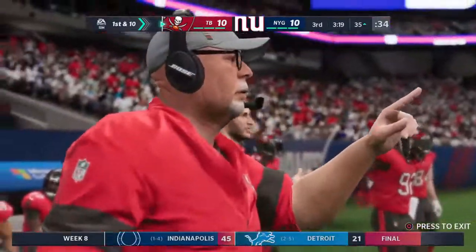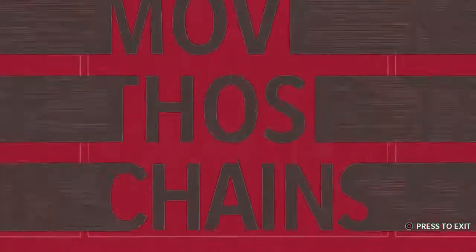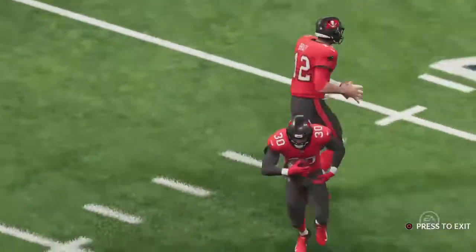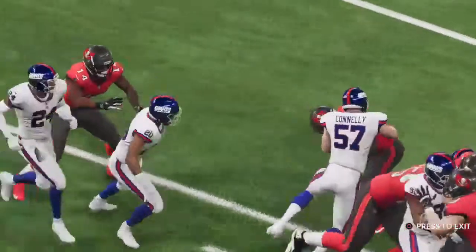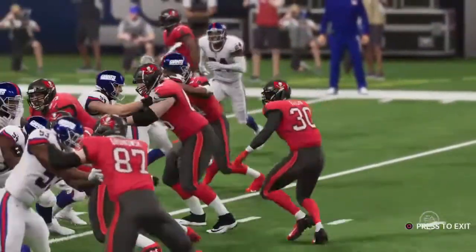Pickup of 2 yards. Well, partner, what do you think? Might have been 4th down territory if they didn't pick it up, but... Yeah, it's a moot point now. I was curious, so if they didn't get it there, would they have gone for it? I guess we'll never know. Yeah, we didn't have to make that call, but I have a feeling both of us would have said, go for it.